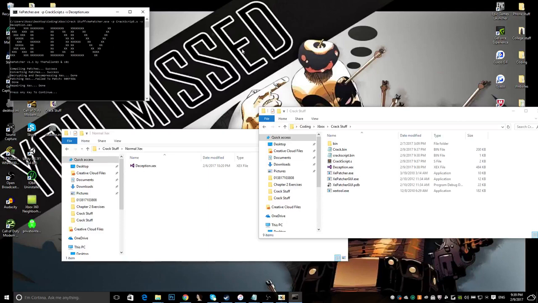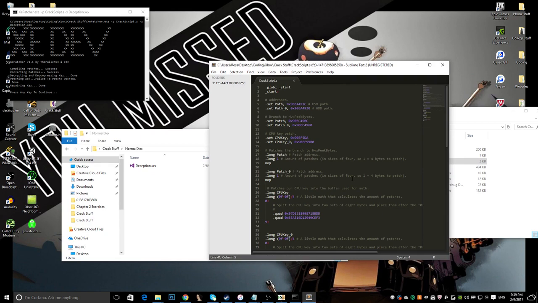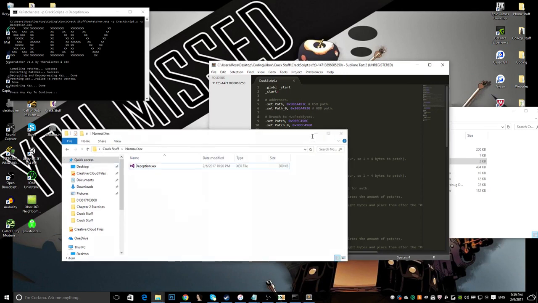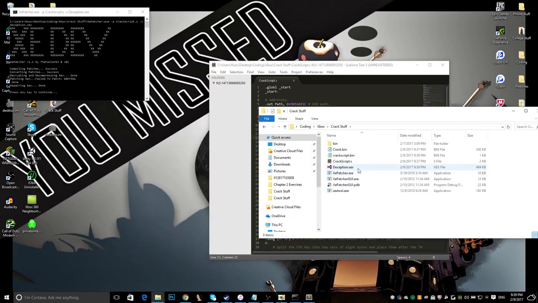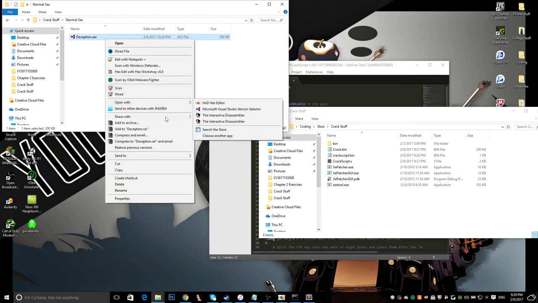Wait a second, I've done something wrong here. Wait. 2, 3, 4, 5, 6, 7, 8. Oh, wait, okay. I know what I've done wrong. So do this. That was stupid. Sorry about that. If you make an error, this is why you keep a backup of the XeX.